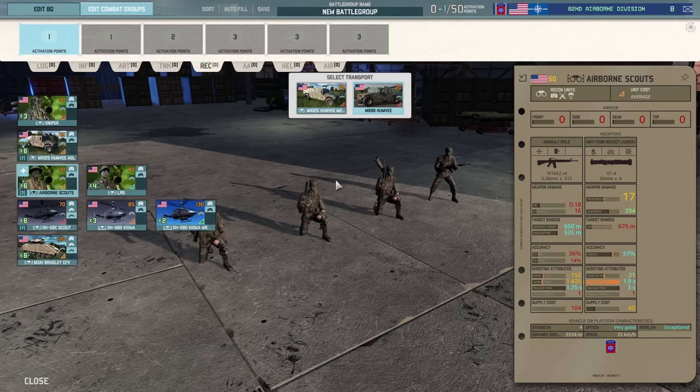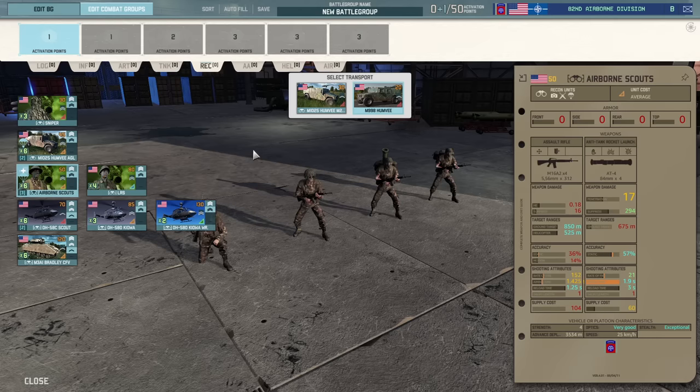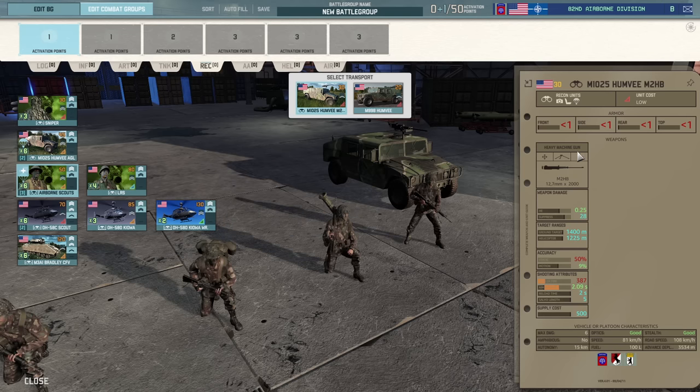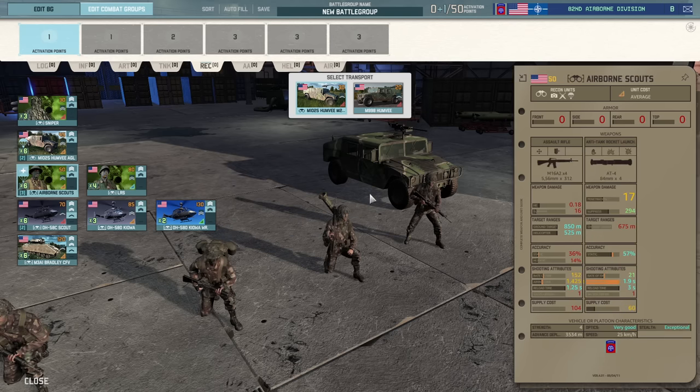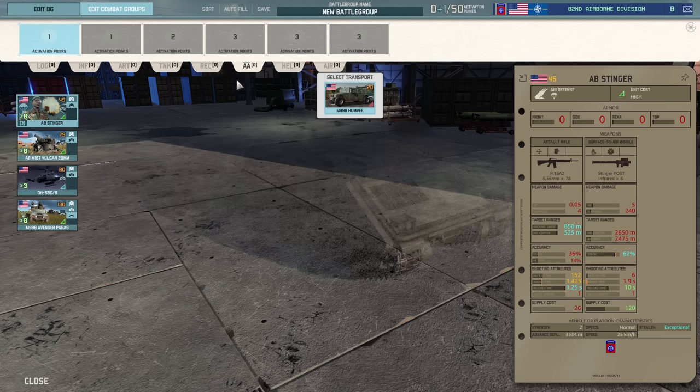Your airborne scouts, kind of decide if you want the sniper or the scout, just based on availability and how you're going to use them. But with an AT-4, the scouts, also with the option to take them with the Humvee with the .50 cal, I feel like the scouts are a pretty solid choice. And then you can take a card of Bradleys if you have room.